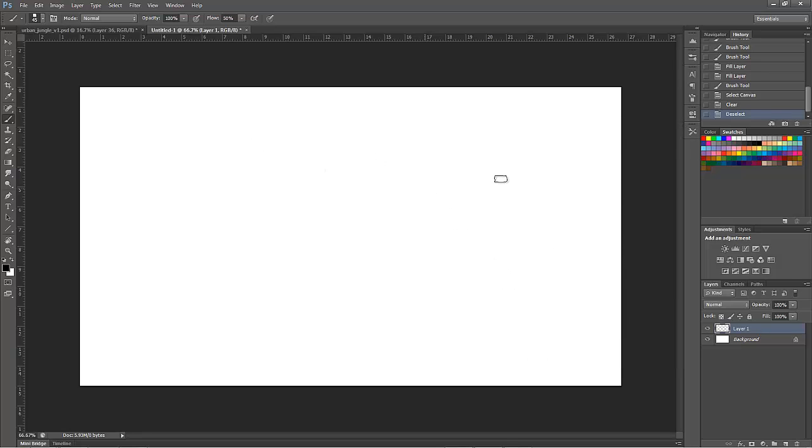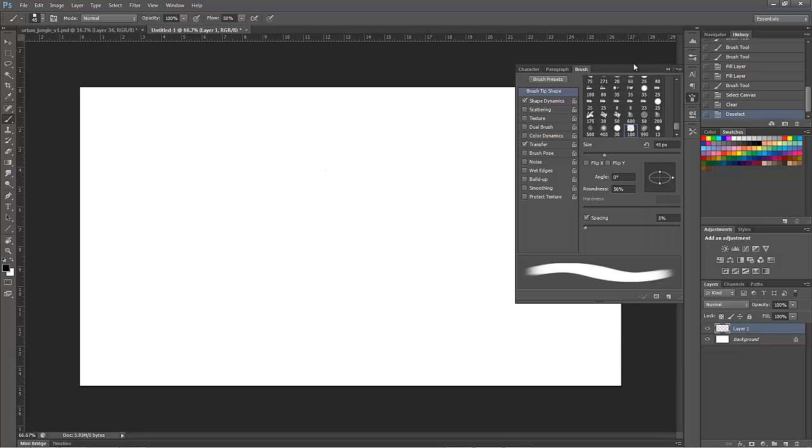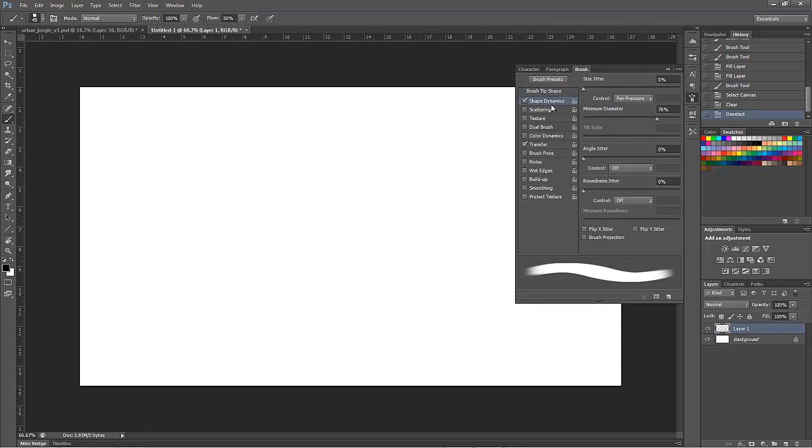In terms of the brush settings, let me go to the brush settings. I have shape dynamics on. For this specific brush, let me just turn off the transfer. I have shape dynamics on, so when I press harder, it's wider.